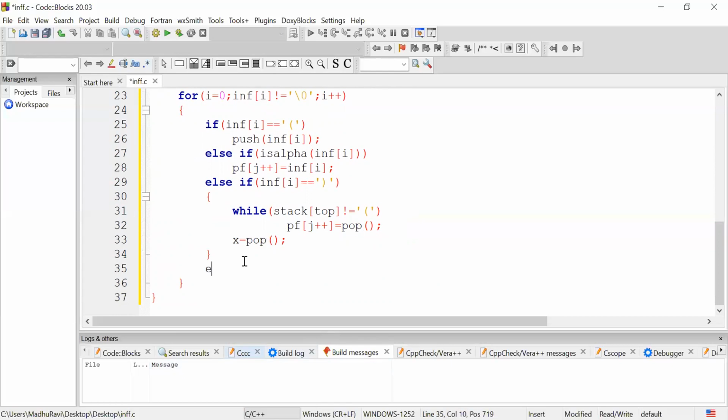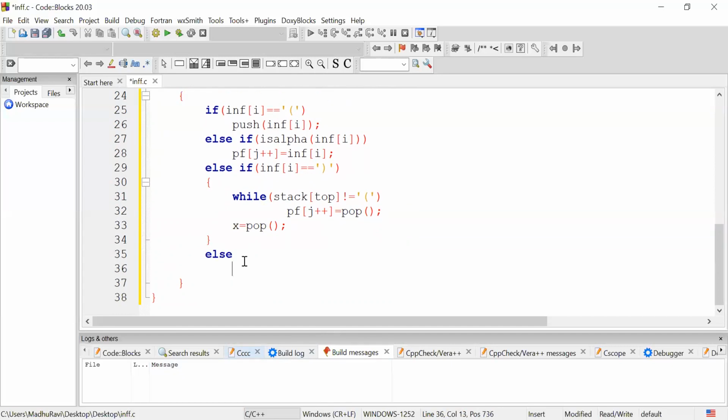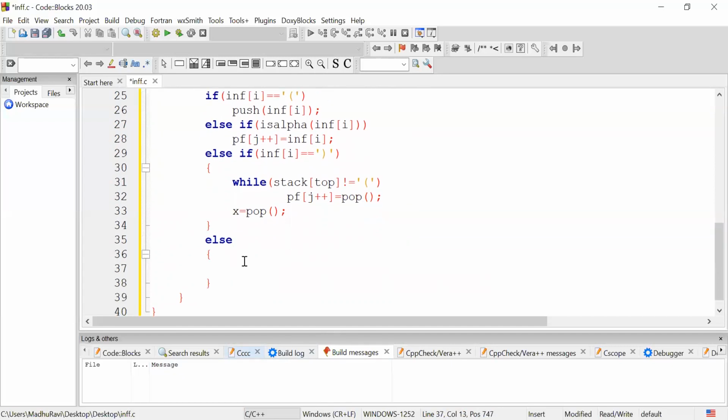Next, the other case is otherwise. The next option can be the operator. So we have dealt with the left parenthesis, the digit and the right parenthesis, and the else case is nothing but the operator. The encountered symbol is an operator. In that case, you need to check for the precedence, that is the operator priority.